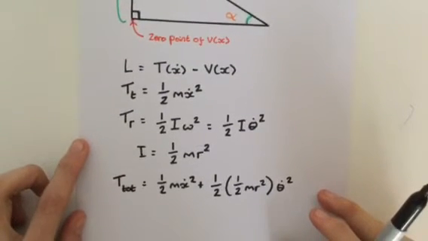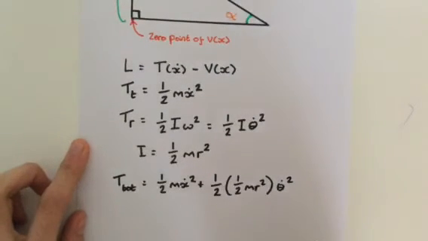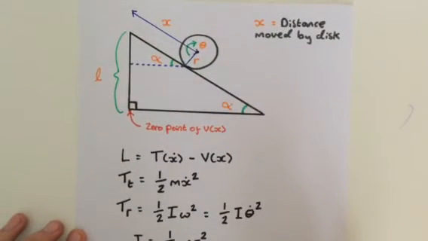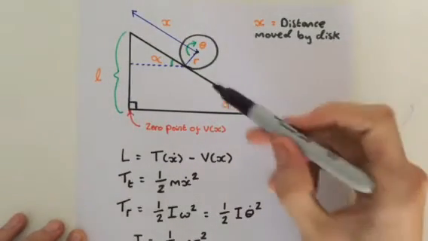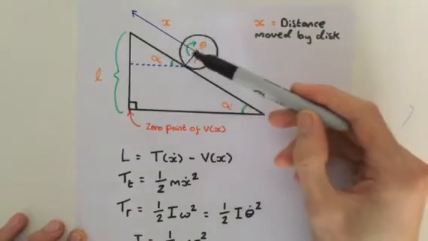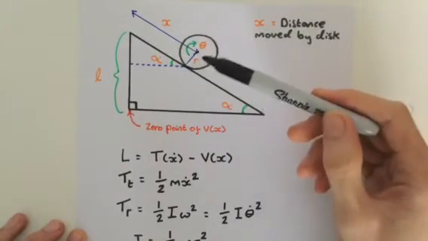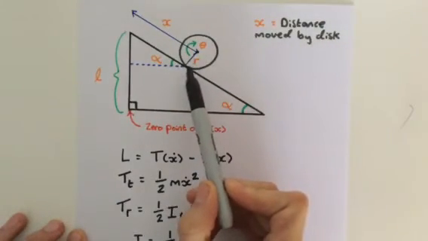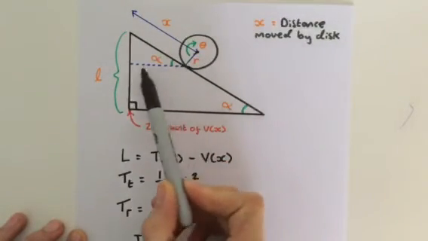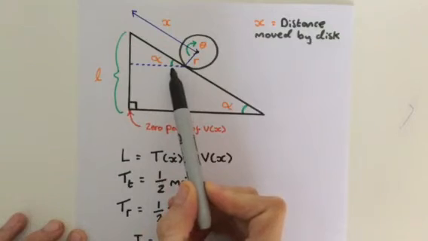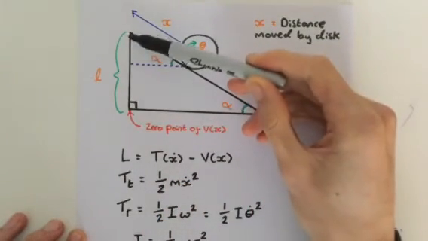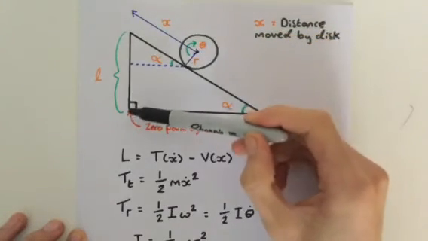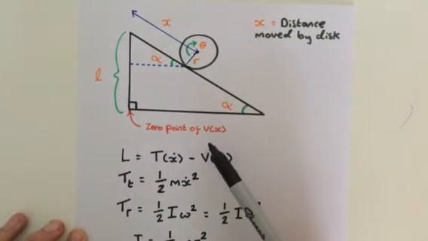Now we need to find our potential energy. Like we did in the pendulum, we used trigonometry, so we're going to do the same thing here. It's moved the distance x. It's like we took a picture in time—it's moving down, we took a picture, and it's at this point. It's moved the distance x, and this angle is going to be alpha.